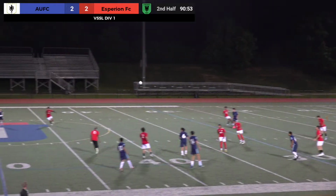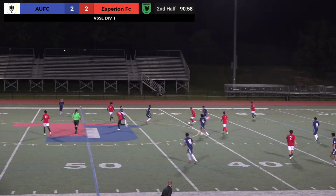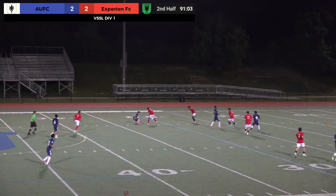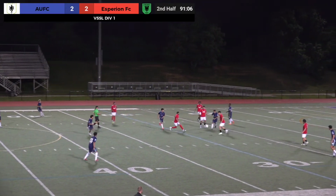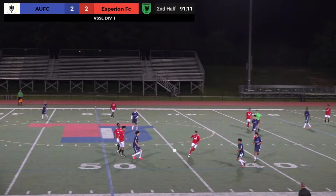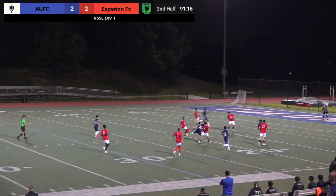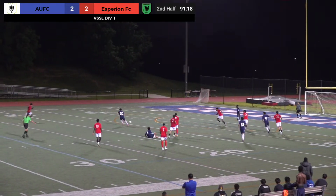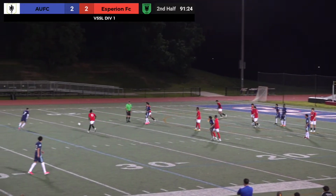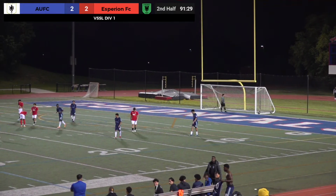Drops to Andrades. Doesn't make its way through to Diaz. Philip Brown and Correas, just a bit of miscommunication. Esperion. It's won by Xander Gomez. Xander Gomez is not able to make his way through. Freddie Hernandez steps to that. Last play of the game here. Andrades drives into Diaz. It's a little behind Xander Gomez, but he gets it. He's gonna hold it. Correas has a strike. And it's always rising from Correas.